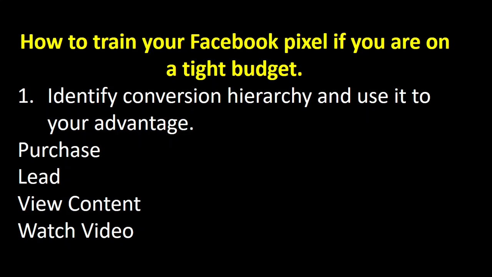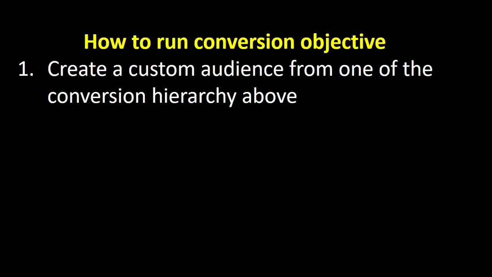So during your conversion objective, you can choose like lead. You are going to tell Facebook that I want people that are like people that have already opted into my email list. And Facebook will go around and help you look for that kind of people. And definitely you are going to have some purchase from those kind of people. And if you don't have enough leads, you can use the view content.